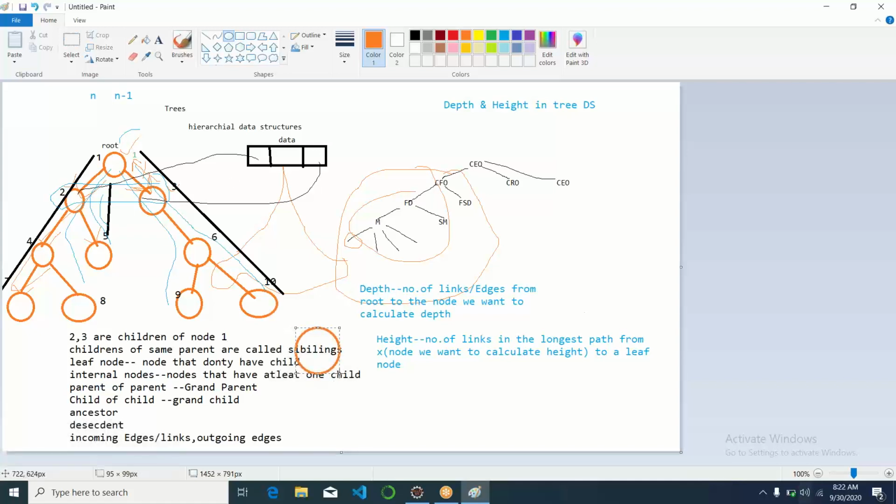I have another node and I'm attaching it to this particular node. So if I want to calculate the height of node 3, what is the maximum or the longest path from node 3 to the leaf node? For node 3, what are the leaf nodes? 9 and 10 are the leaf nodes, right? Am I correct?